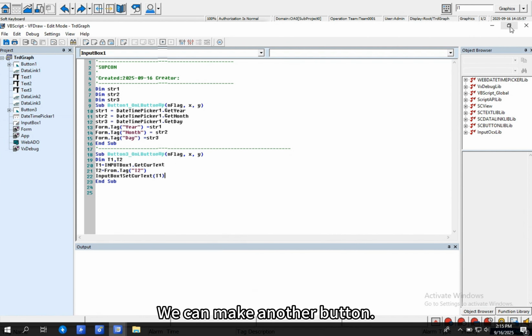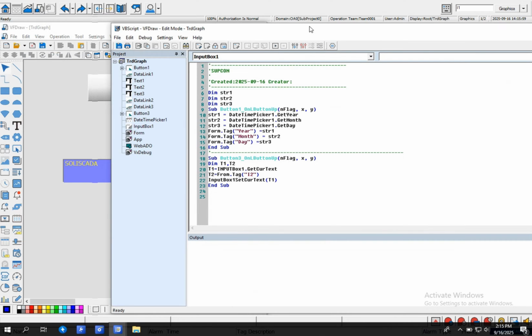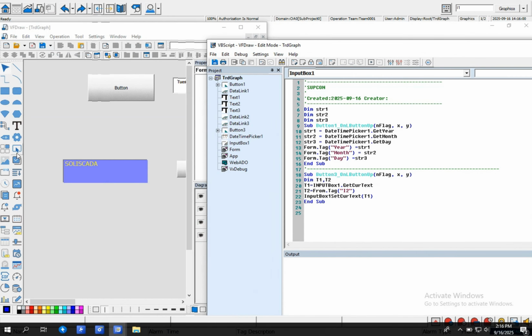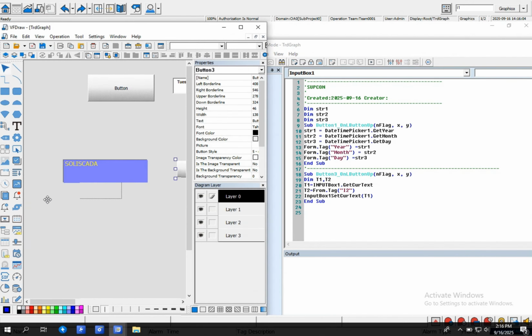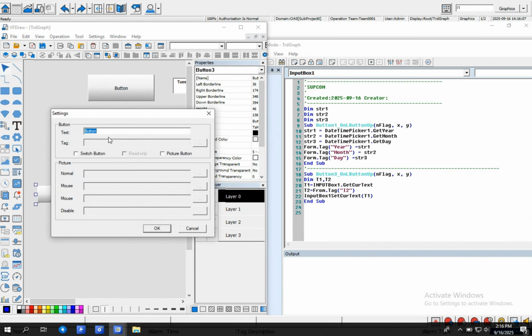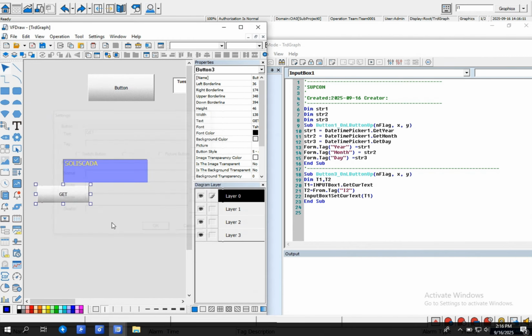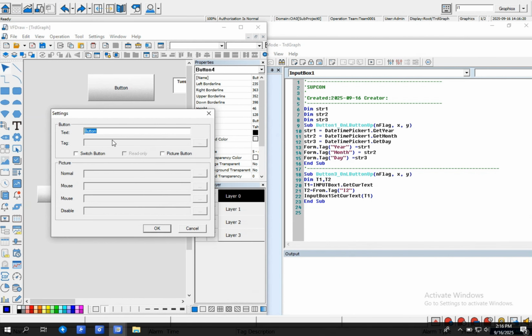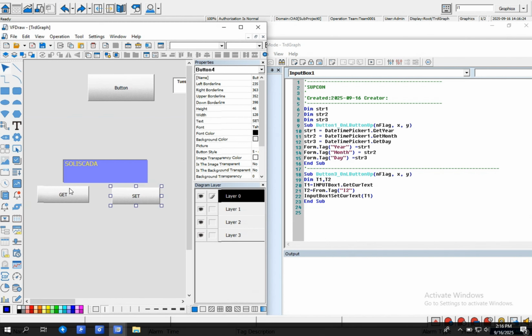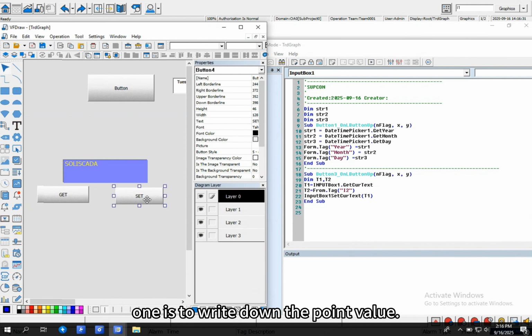We can make another button. One is to get the point value. One is to write down the point value.